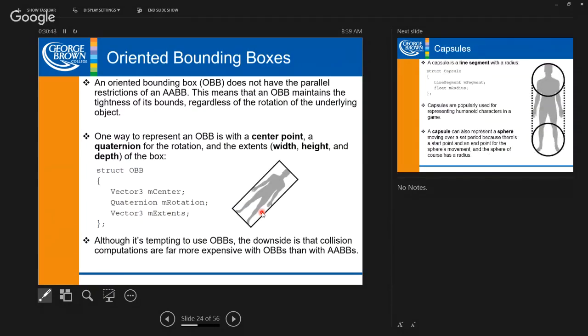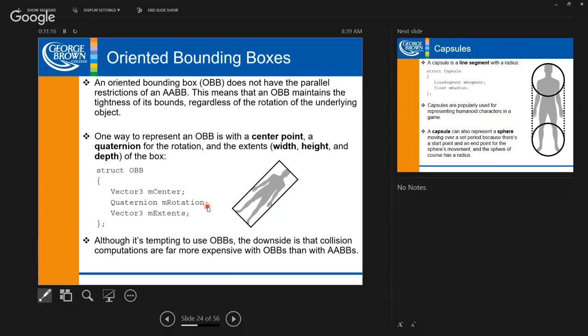Okay, how about oriented bounding boxes? So, bounding boxes that are not aligned to world space, if you will. Now this becomes a more challenging structure. One of the things you notice is that we have a center for the bounding volume, and we also have a quaternion, which is the rotation. We keep track of the rotation. My friends, I also recommend using a matrix here as opposed to a quaternion by itself.